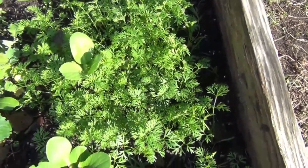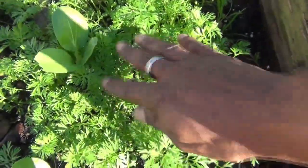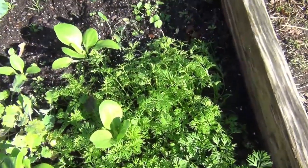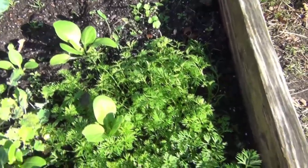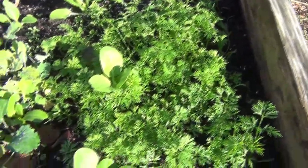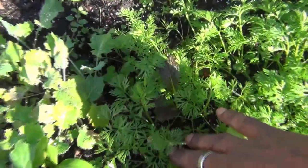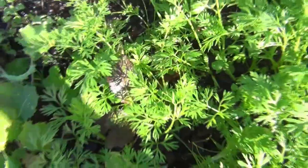Look at these beautiful carrots — they're coming along just beautifully and I'm shocked, because carrots can be very tricky. I didn't do anything fancy. I didn't cover them; I planted them when I planted everything else. Some of these giant red mustard greens spread around — I don't know how — but we're gonna keep them.